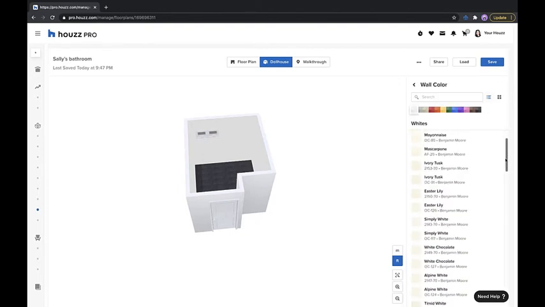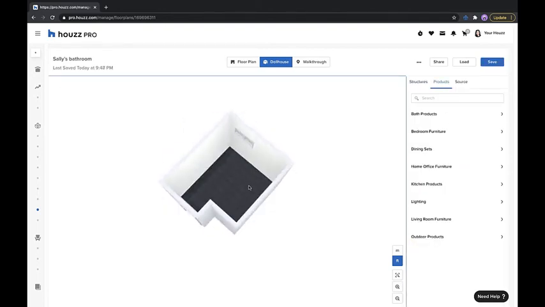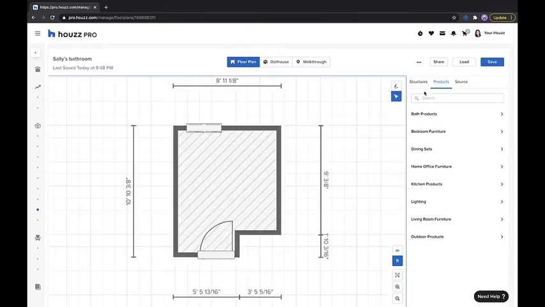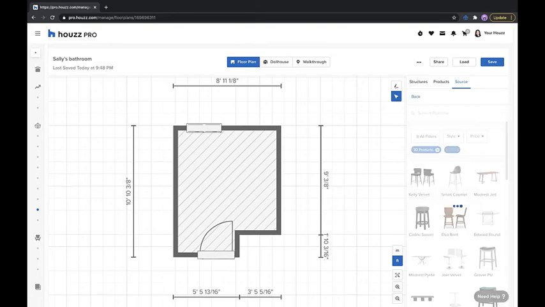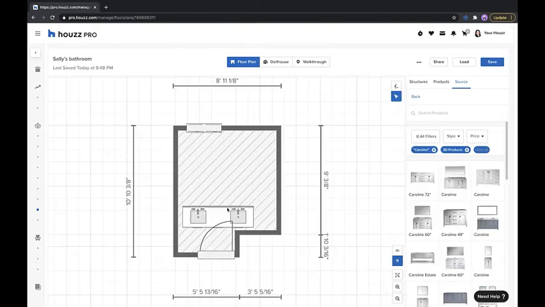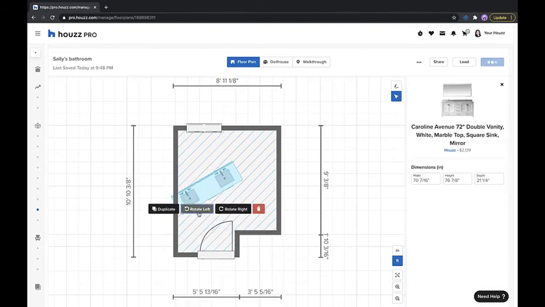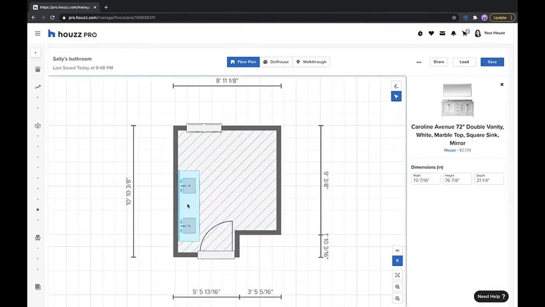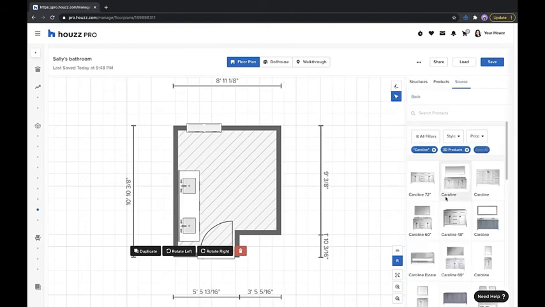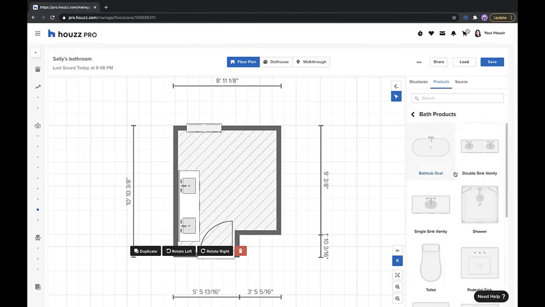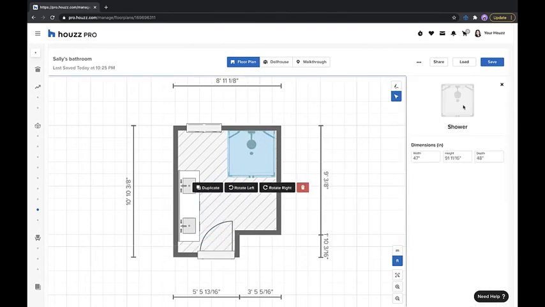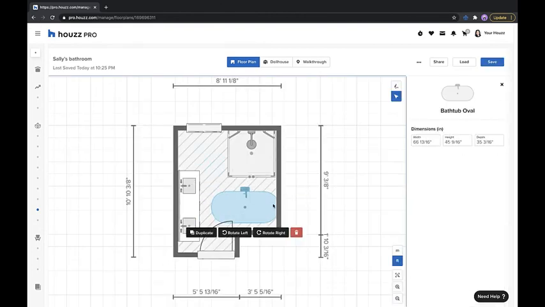All right, let's pop back to floor plan mode to add some products. If I already have a product in mind, I can go ahead and search. So here I have the Caroline vanity. Click it, and let's rotate it into place. And for everything else, let's do this really quickly. We'll go to the products menu and add some generic products here. Move the shower to the corner. Let's add a bathtub. I'm going to try whatever size fits for this design right now, but obviously you will want to try working with some real product dimensions.